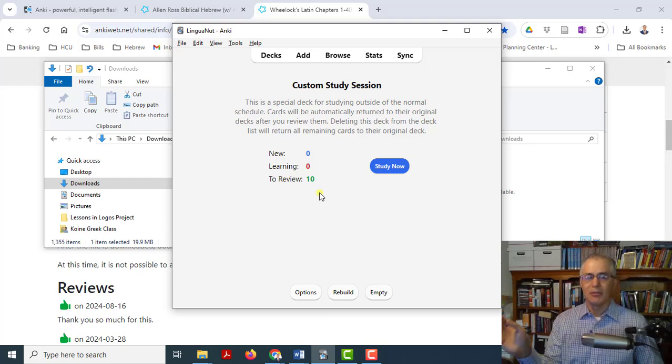There's 5. But the beauty of Anki is you can create flashcards that go back and forth. That is, it'll show you the Hebrew side or the Latin side one time, and you have to guess the English meaning. And then it'll give you the English word on one side, and you have to produce the Latin or the Hebrew meaning. And that's really good. That really helps you to build and retain that vocabulary. Okay, so we do study now.